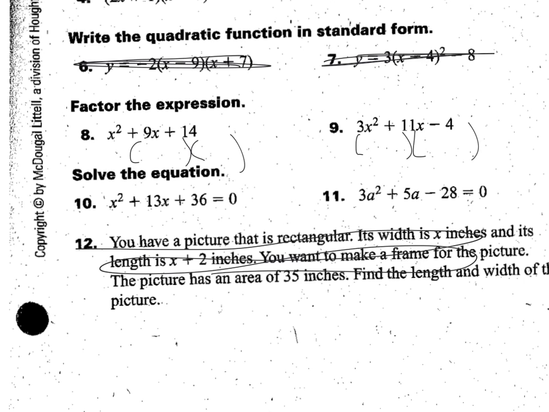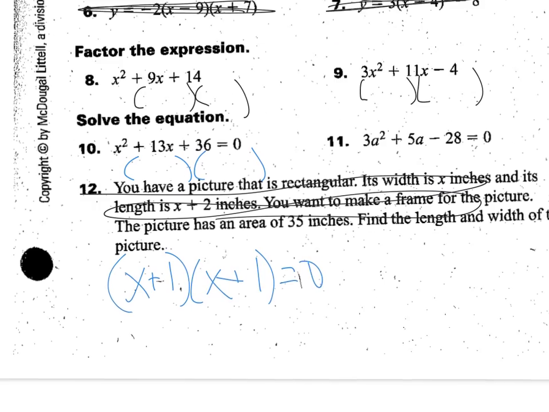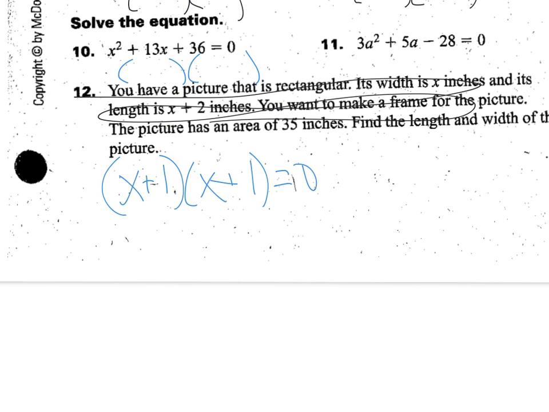And 10 and 11 are the exact same thing. You're going to factor them and get your parentheses. But remember, you're going to end up with something like x plus 1 times, let's say, x plus 1, and it's all going to be set equal to 0. So remember, you take each factor and make a small equation out of it. That's what you're going to do at the end of number 10 and number 11.